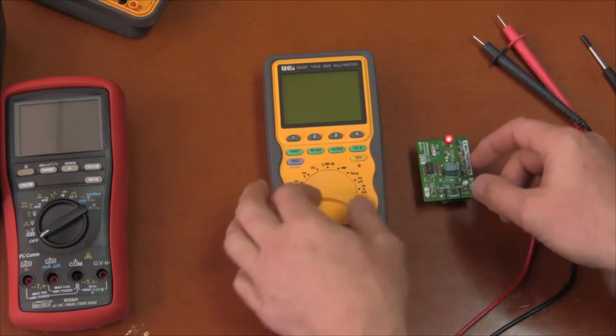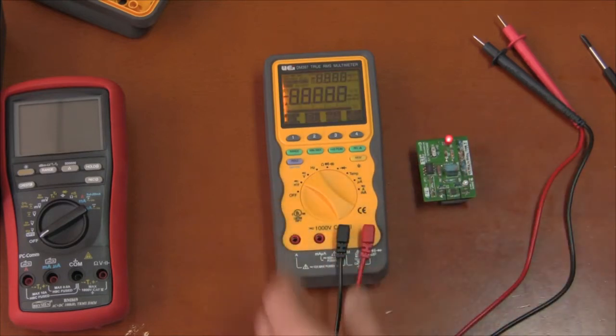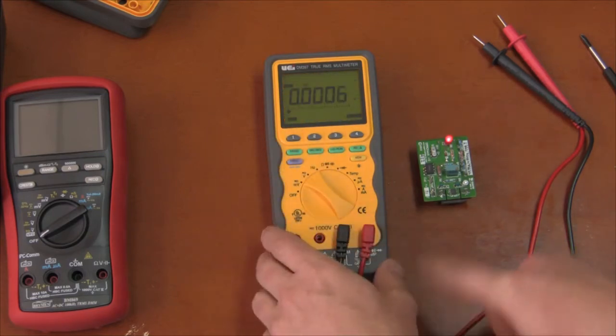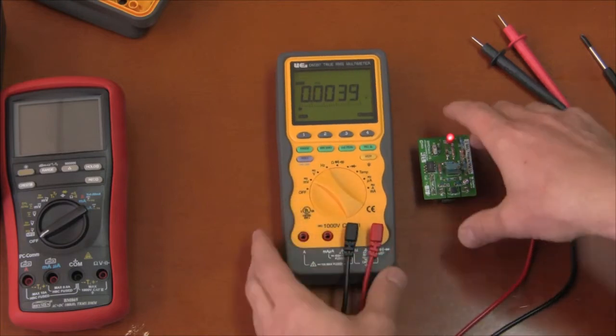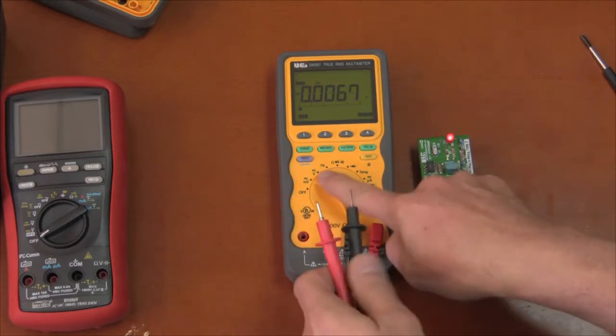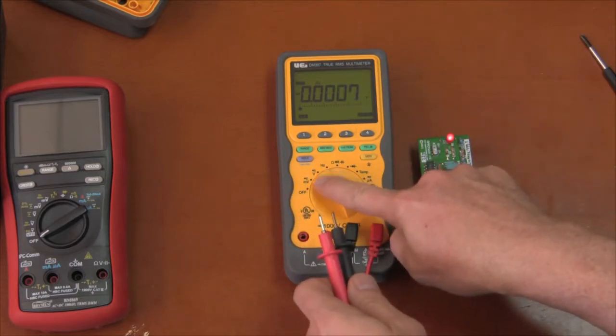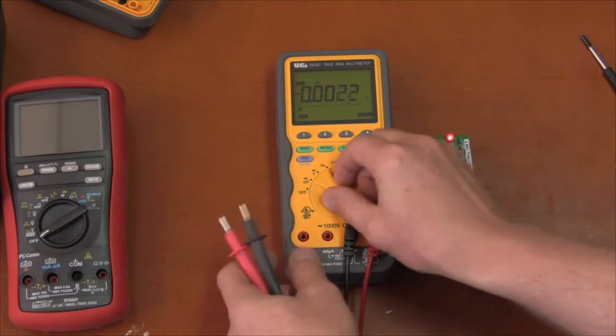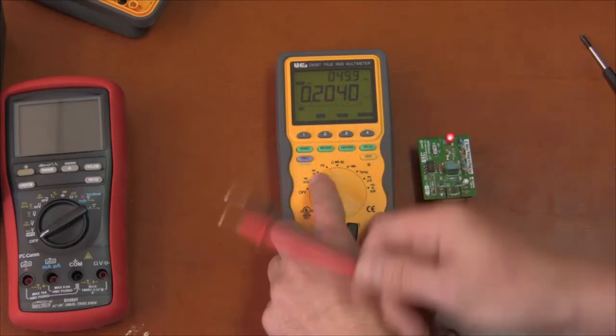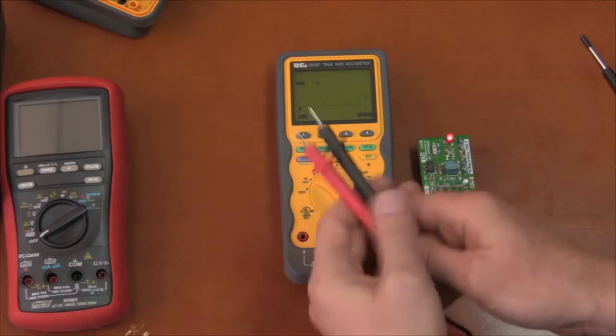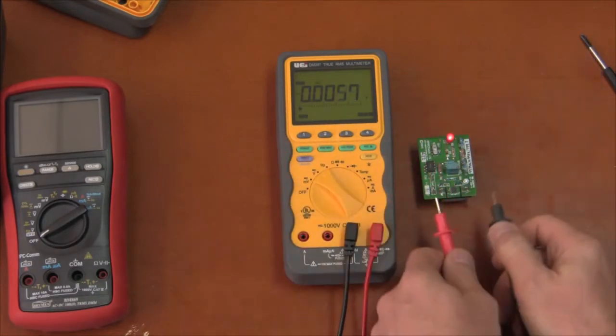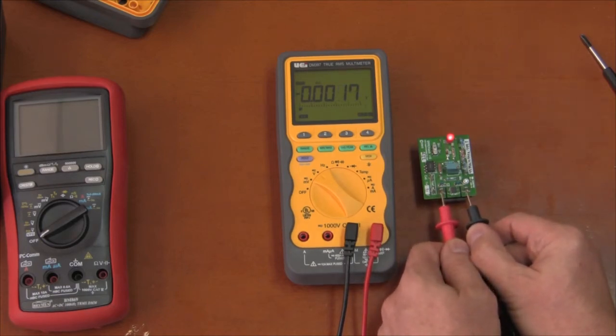So the first thing I measured, of course, is I have my DMM check here. So I turned everything on, set it for DC. Unfortunately, this one you have to reset it to DC every time you want to check that range or put it on that range. It's DC volts or AC volts or AC millivolts or DC millivolts. When you put it on millivolts, it's DC. You put it up to normal volts, it defaults to AC. No big deal. It's just one button push, but if you're not used to it, it's a little annoying at first. So here we go, DC voltage measurement. This should read exactly five volts.